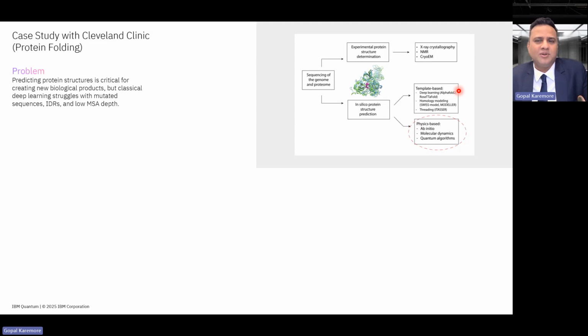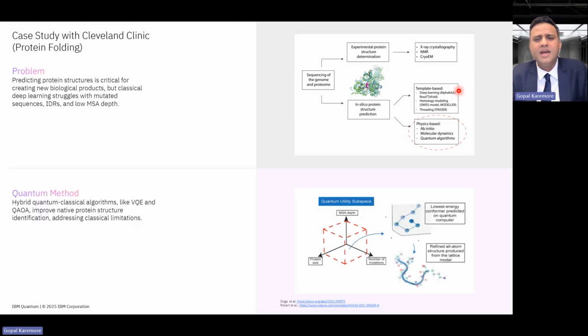But what we need is also, and I will tell you why, for certain conditions, the physics-based method, like ab initio method, about finding the ground state energy of the structure. And the reason is this one, right? If you see a protein which has a low MSA depth, so multiple sequence alignment depth, that means less co-evolution history. And if you have more mutations, if this protein size is large, then normally such methods like AlphaFold or RoseTTAFold struggle to get the structure of this one, right? So in that case, we really need a physics-based method like ab initio methods.